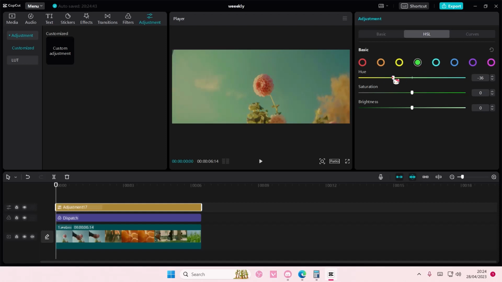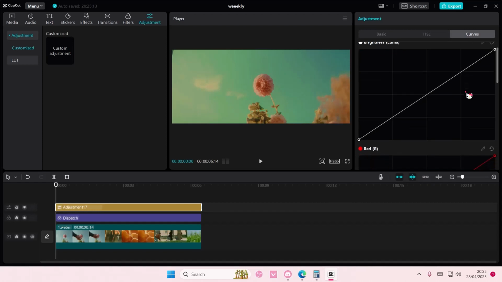and adjust the hue and saturation and brightness because we want some of that turquoise sky to show. Then we're going to go to the orange one and adjust the hue and brightness for the orange. And then we're going to select the red and adjust the hue and brightness a little bit to show a little bit of redness, essentially. Go to yellow and adjust the hue a little bit.